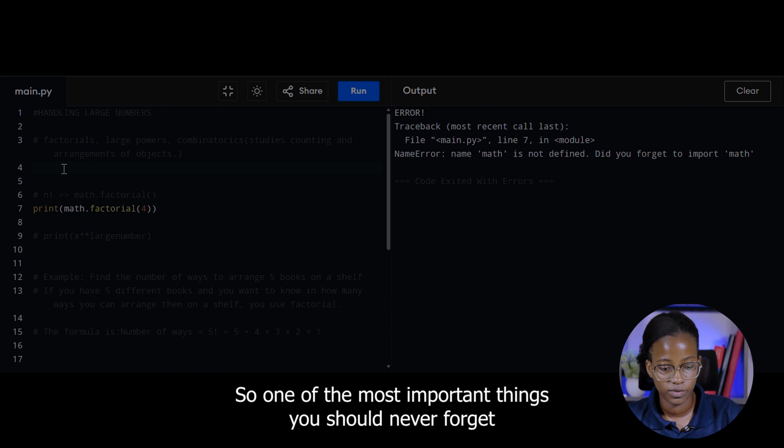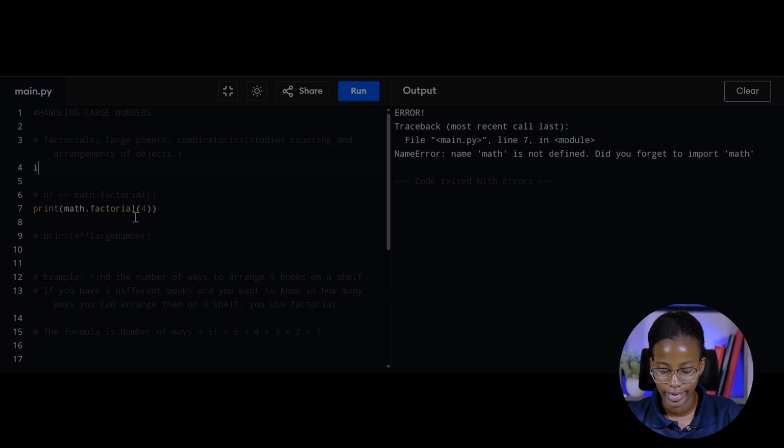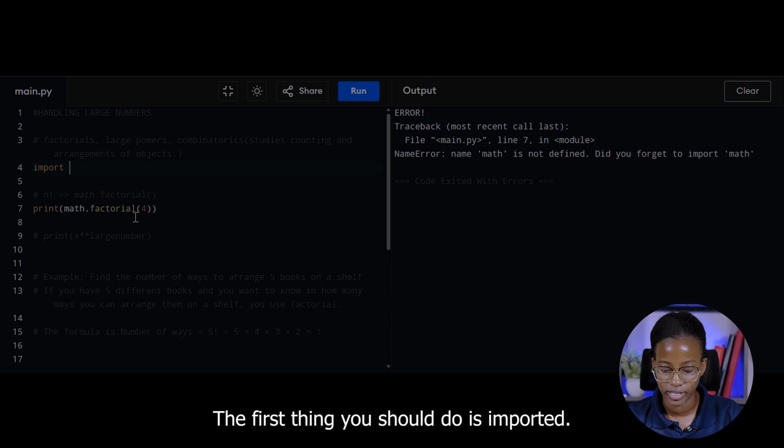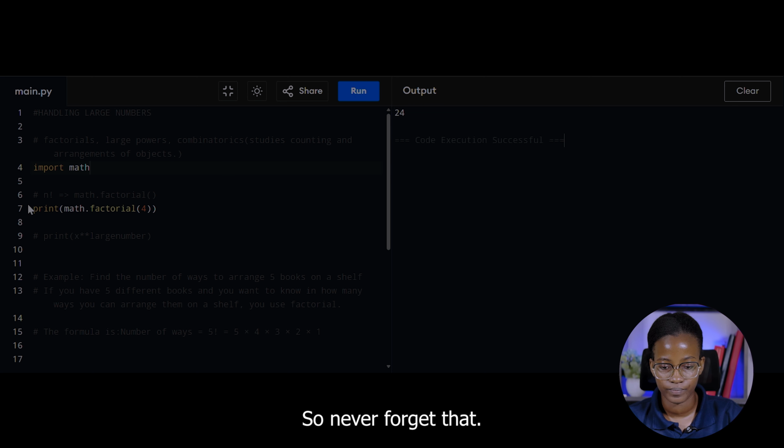One of the most important things you should never forget when using a math module is importing it. The first thing you should do is import it. When you're using any module, you have to import it. So never forget that. And voila, you see it's 24. Our answer here is 24.